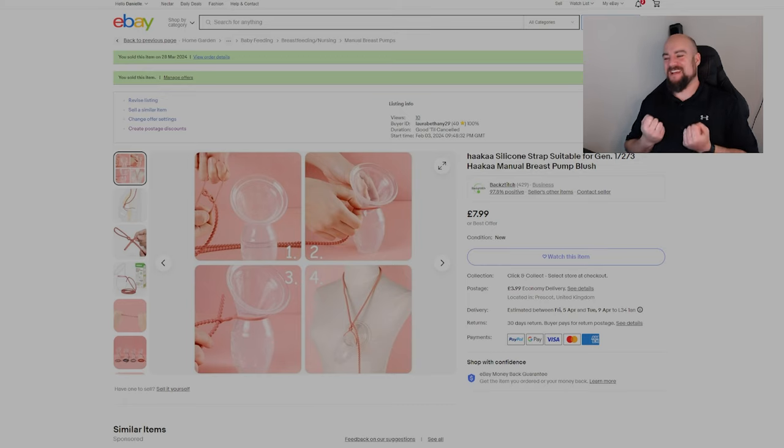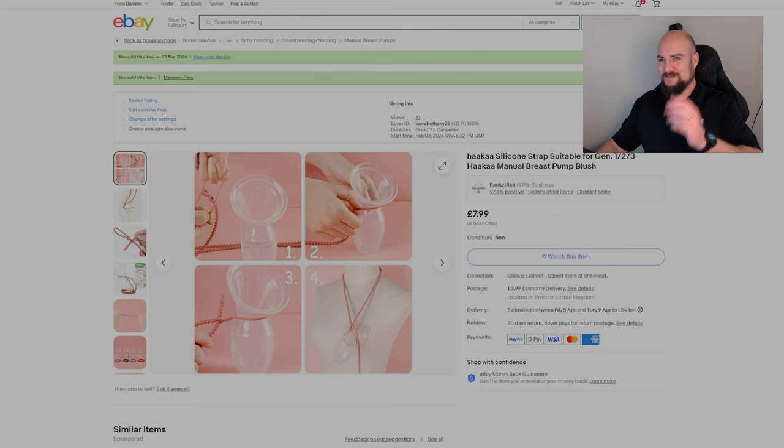This one is... why'd I do this? It's a strap for a breast pump. Not for your breast pump, but a breast pump. If you remember one of the videos I gave Alara like 20 quid to go around the trade outlet, and she picked up a few things. This was one of the things she picked up, and the question was, could a three-year-old turn a profit? And this was like a couple of quid at the trade outlet. So for it to sell for 8 quid plus postage, Alara, you're nailing it, mate. You're taking after your dad. So that's well done.